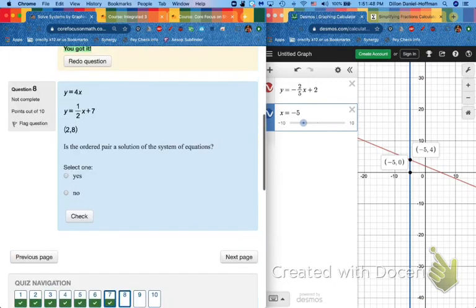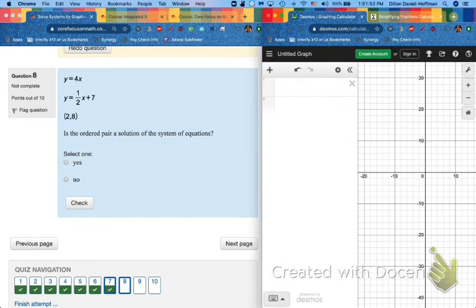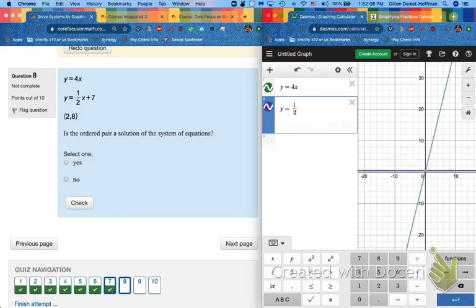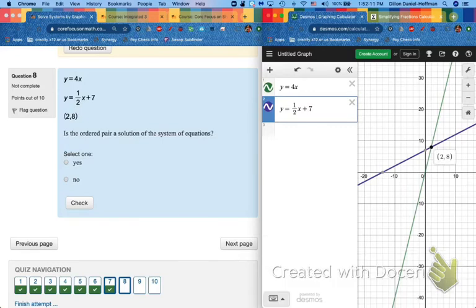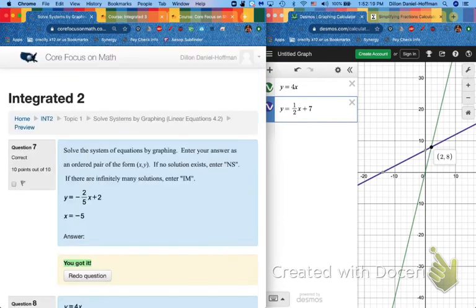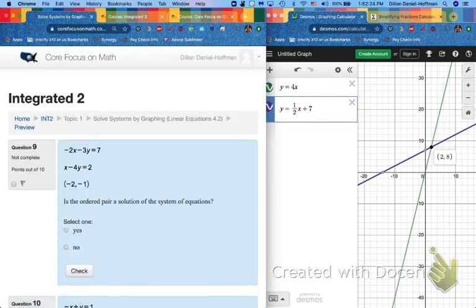Okay. All right, maybe you fast forward to number 8, because it's a little bit different. This simply is just yes or no, is the ordered pair a solution to the system of equations? Well, let's check. We could either check algebraically by plugging the numbers into our equations, as I did earlier, or we can just see, hey, do these two graphs, yes or no, did they cross at this point? Ooh, green and purple. 2, 8 is exactly where they cross, so that is a solution. Again, if you're doing it algebraically, you just plug it into the equations, and if they're both true after you plug in the numbers, then it's yes, and if they don't, then it's no.